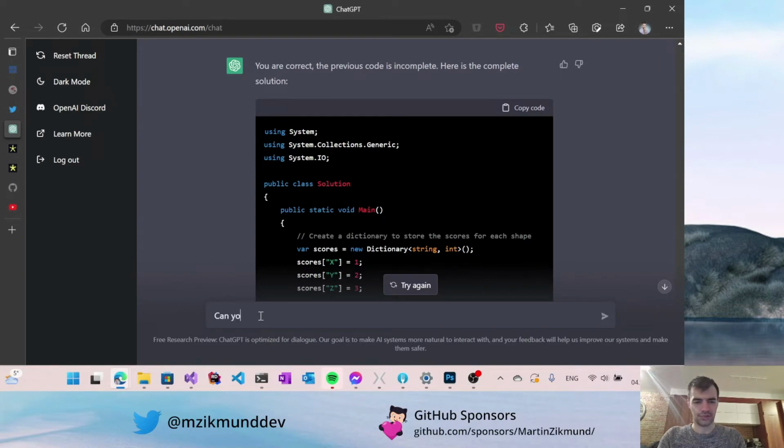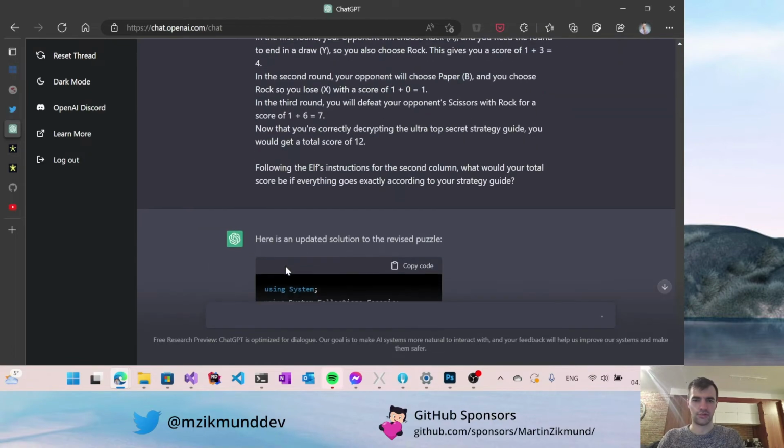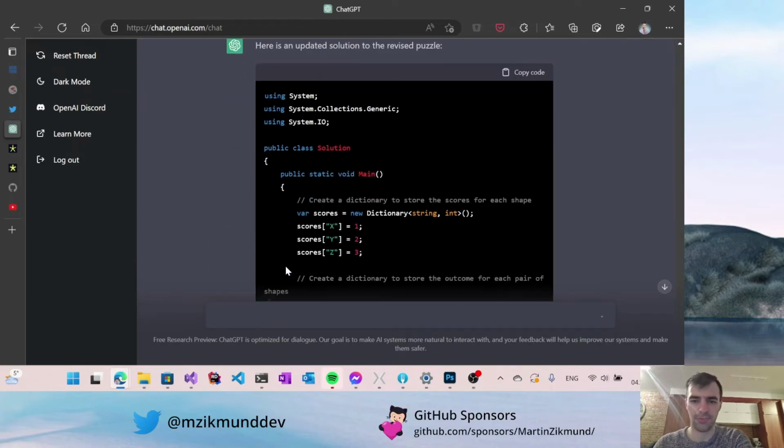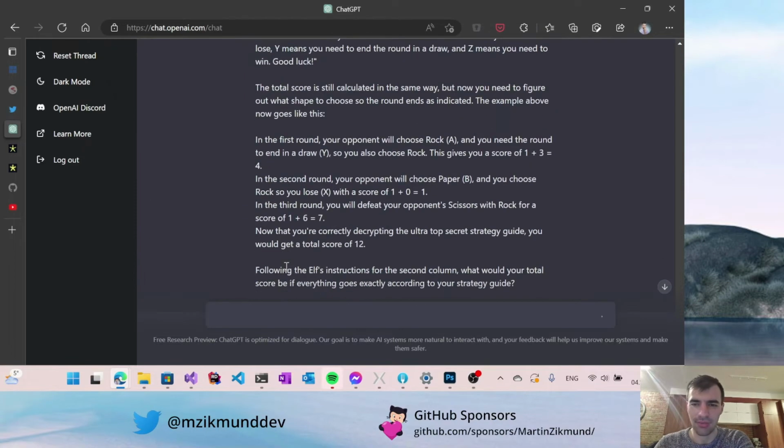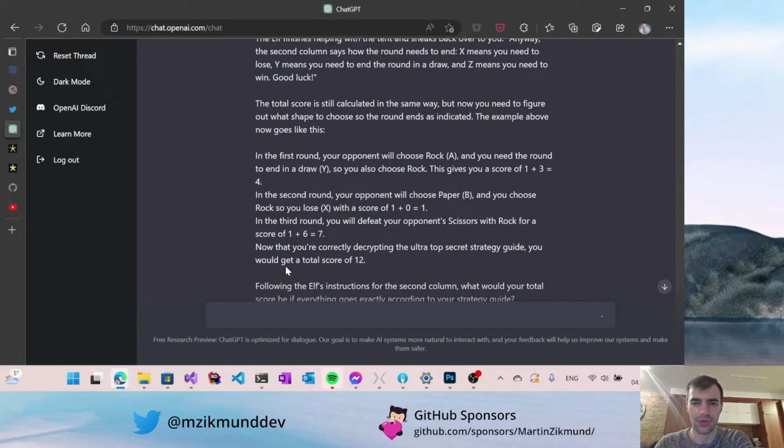Can you adjust the code? Solve this updated puzzle. Revised puzzle, yes. So the updated version asks us to, instead of scoring the shapes, the XYZ is for win, draw, and loss.